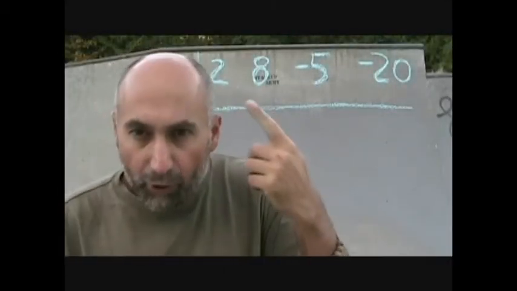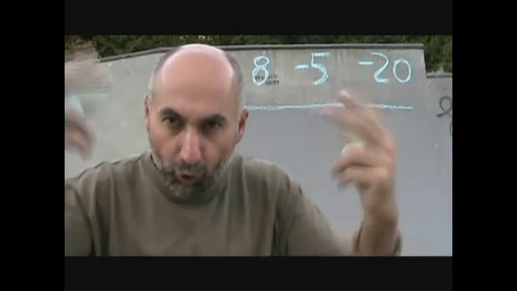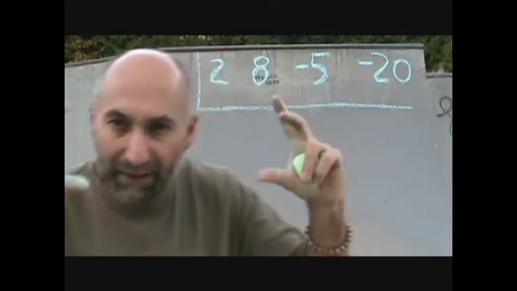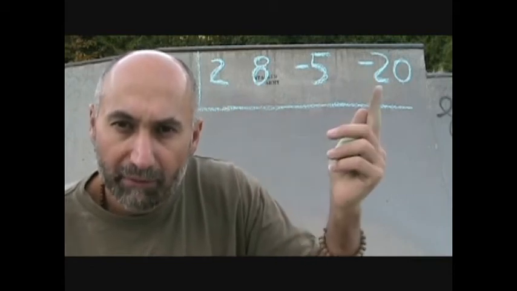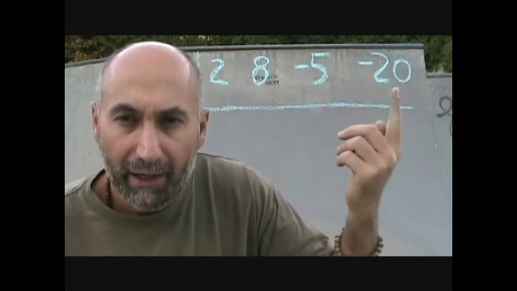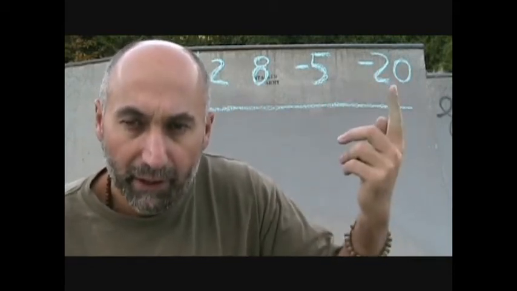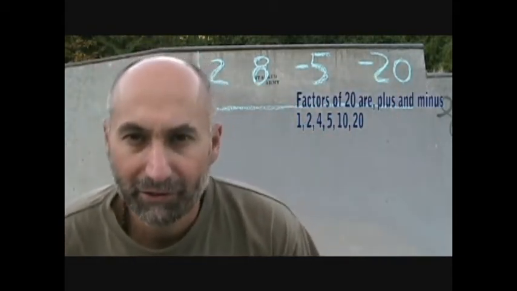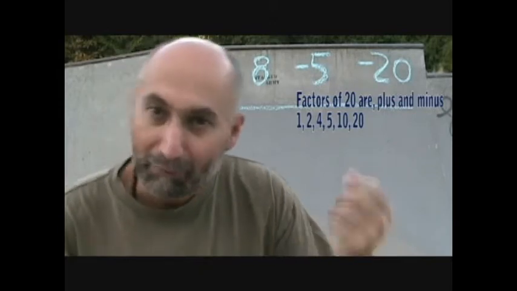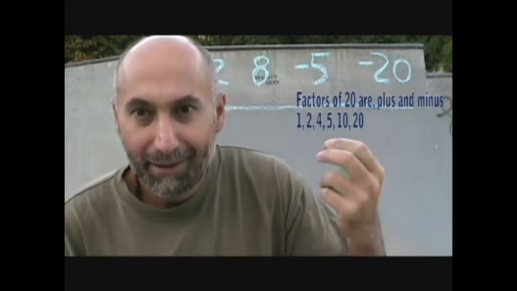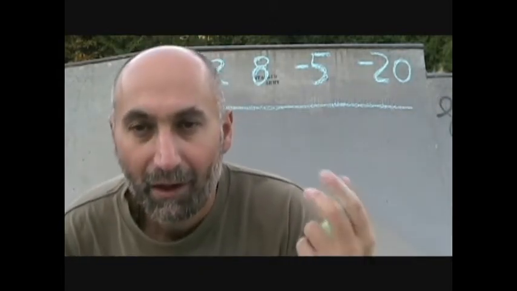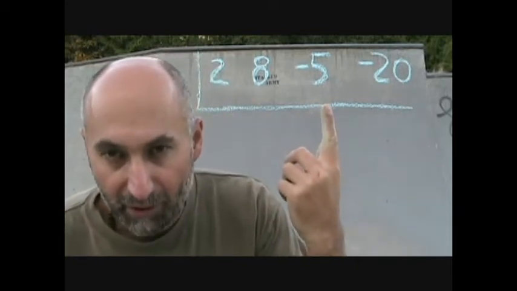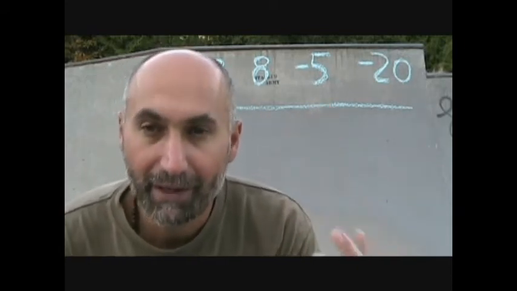Again, we've laid out our coefficients from the quotient that we got, so we reduced it down to one level, and we took the coefficients and laid them out here. We're going to have to try possible factors of negative 20. Possible factors of negative 20 are plus or minus 1, plus or minus 2, plus or minus 4, plus or minus 5, plus or minus 10, and plus or minus 20, right?